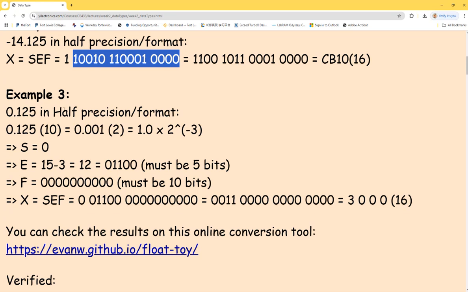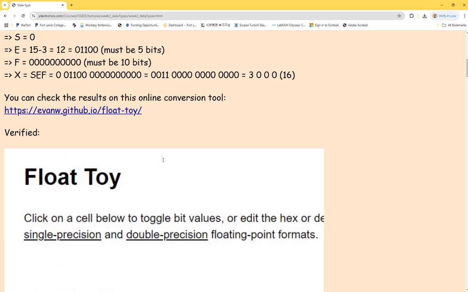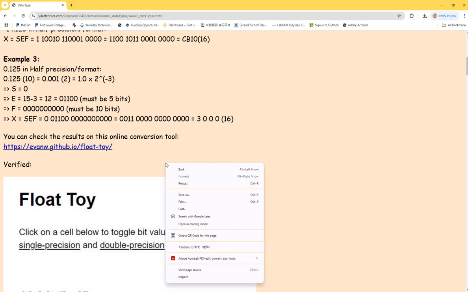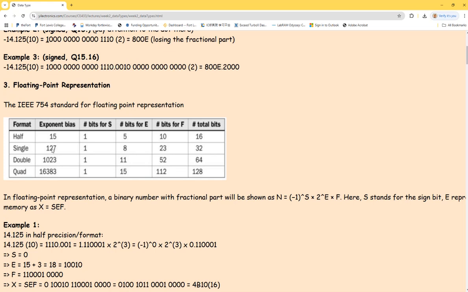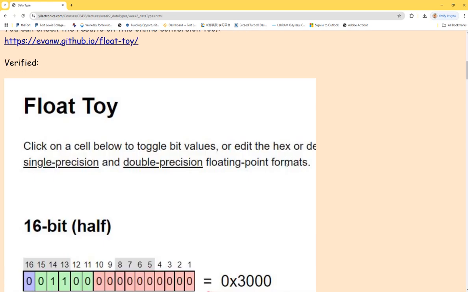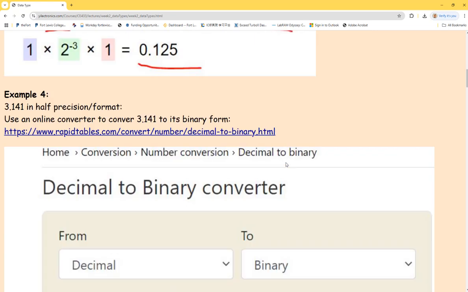Okay. For this one, it's a little bit different because it's less than 1. So you can imagine it has to be 15 minus something, because E will be negative. So this time it's a -1, -3. Okay, so that's it. We don't need to go too deep. There's no reason to practice all the other precisions and just having super long numbers. We don't have to do that, but just understand what's really going on for the floating point numbers being stored in the computer system. So there's a calculator online that I can use for some of the calculations.